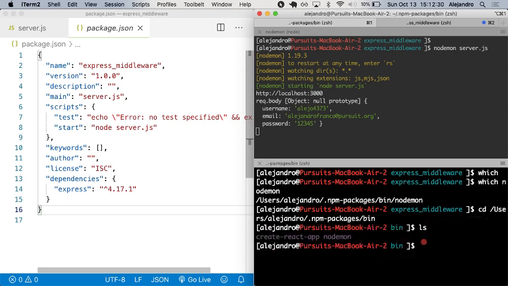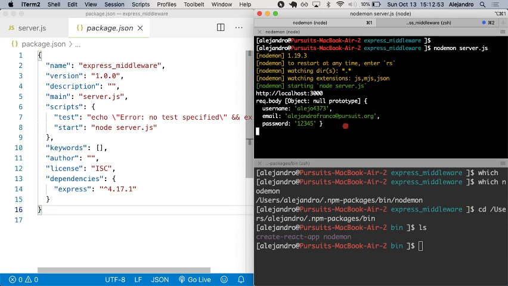Okay, yeah. So I'm inside of this folder in my home folder called npm packages, and in there I only see two things: create-react-app and nodemon. So this tells me that body parser is not installed globally. Nodemon is installed globally, but not body parser.